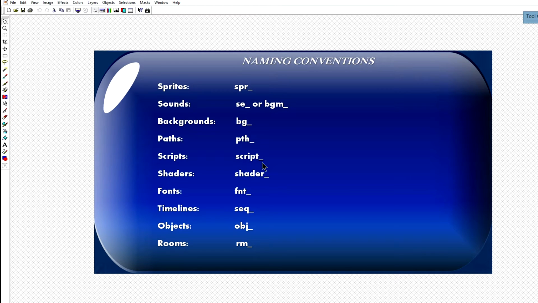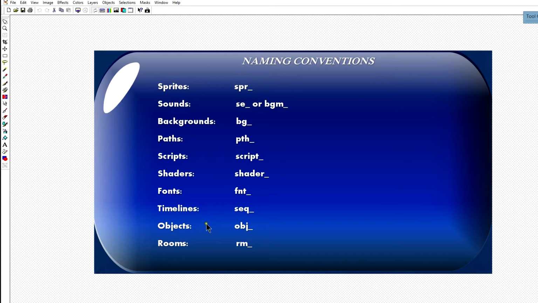But a lot of people do use script underscore and then the name of the script. Don't worry about this one. You can use a naming convention for it, or you don't have to, so don't worry about it. Shaders, I always use shader underscore, but a lot of people use SHD underscore. It doesn't really matter. Fonts, FNT underscore.